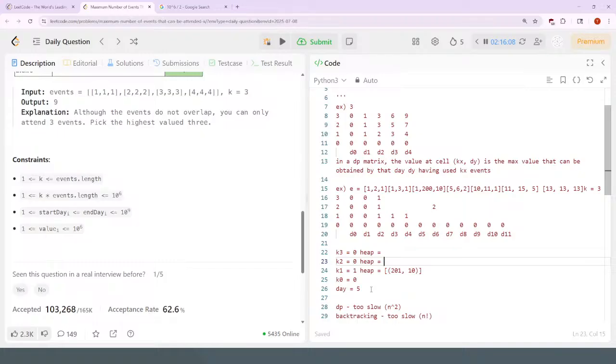And then once I do that, I also add to the heap that current event. So by day 7 I can get 2. And then I extend that to the other heaps. So by day 7 I can get 3 here.